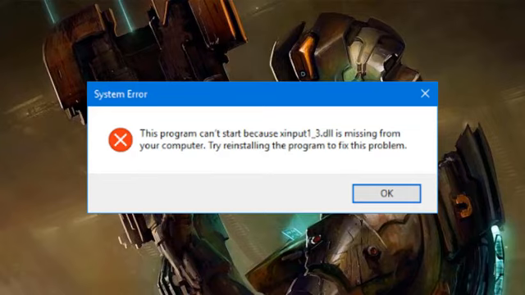And most of the people ask me about the xinput1_3.dll error that we are facing. So I'm going to tell you some quick methods for how to fix it. Sometimes there are problems with the drivers that you're loading. Sometimes it's your system requirements, that your system is not capable enough to handle this.